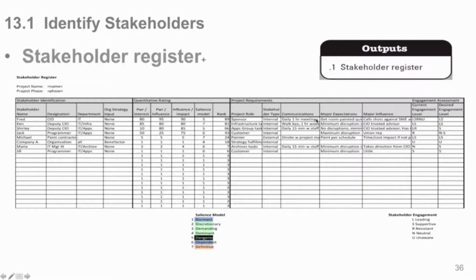And also over here, we have communications. You won't know this right away until you interview your stakeholders, but you're going to want to know through interviewing processes, continuous contact, continuous engagement with your stakeholders at all levels. You want to know what their communication requirements are, and then when you create your communication management plan, you'll refer to this and you'll get a head start on how to fold them into your communication plan with what they want. You're going to ask them what their major expectations are. What is their major influence?